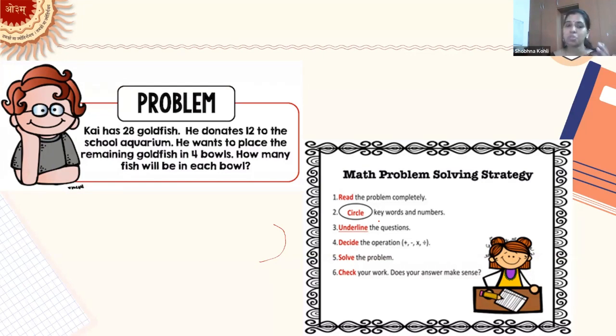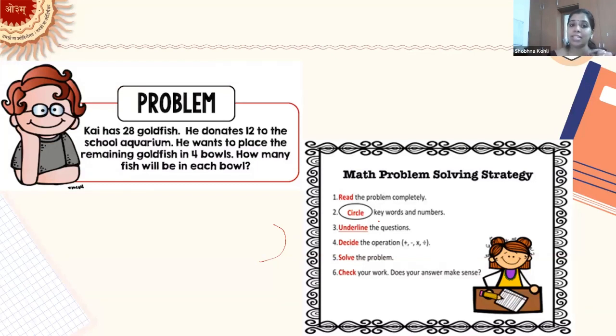During the classes, you should use whatever words are possible. Not always in writing, even when you are dictating in the classroom, when you are talking in the classroom, when you are explaining in the classroom, you can use those words. At least the child should hear those words. It should not be like that they hear those words only one time.